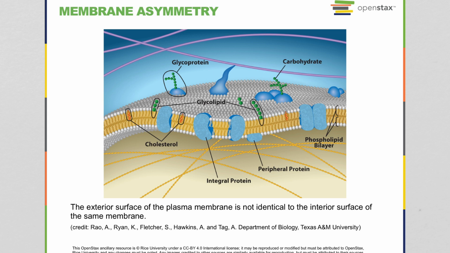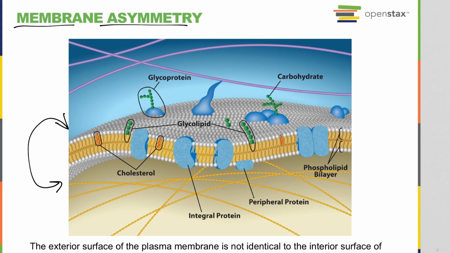All right. This next concept, membrane asymmetry, we've already seen this. We're just pointing out why it matters. Asymmetry really just means that the two different sides of the membrane, the exterior as opposed to the interior, are going to look a little bit different, right? Some of these proteins span the entire membrane. Others are peripheral membrane proteins that are only found on one side or the other, right?